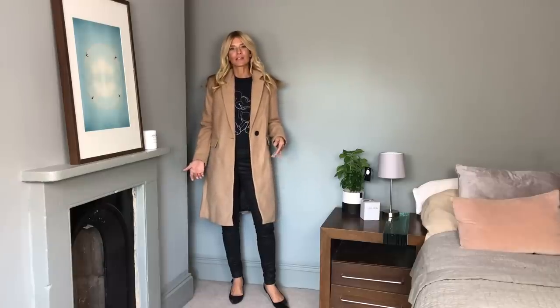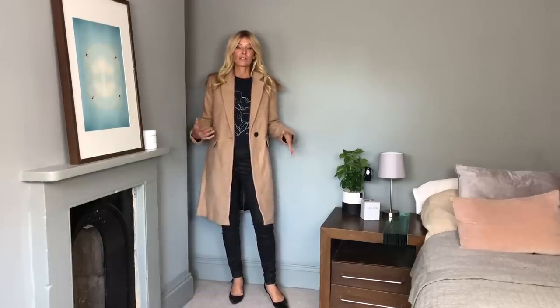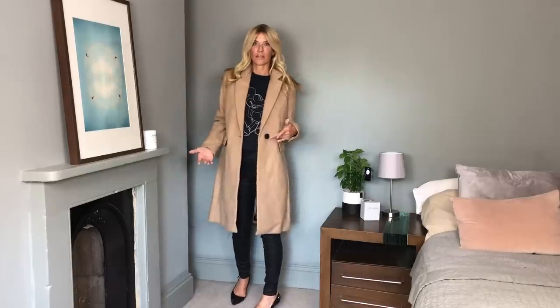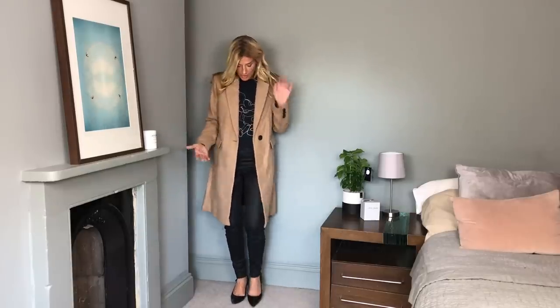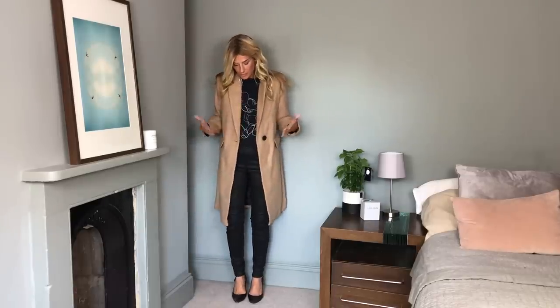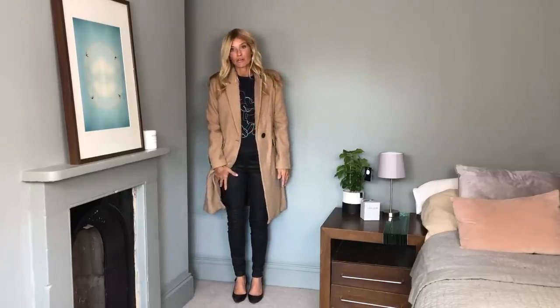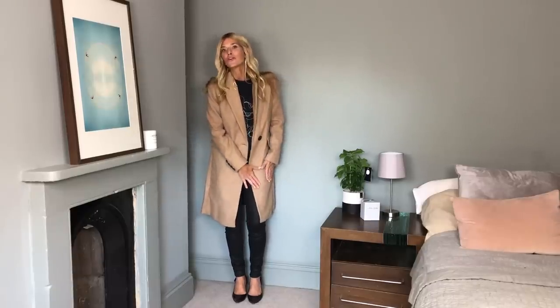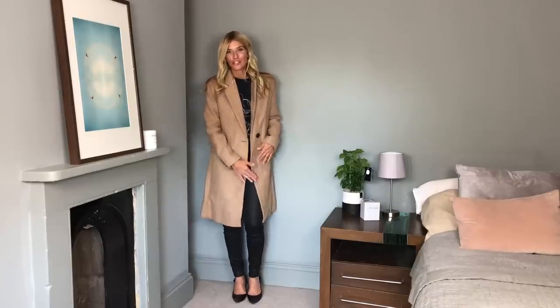In terms of wearing this coat, you could wear it in so many different ways — it's a great coat for work or a smart-ish look that you could dress up and down. I've dressed it underneath as if I was going out for a drink, just to show you that classic coats can work with on-trend items underneath. I've kept it simple with a t-shirt but added faux leather trousers. I love that wool-look coat with faux leather — those two textures look really nice together.